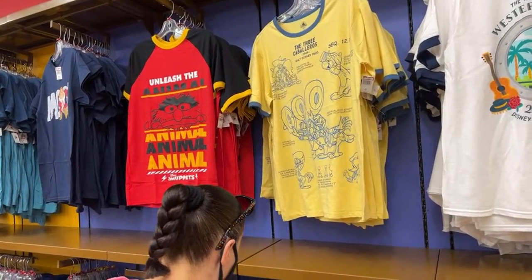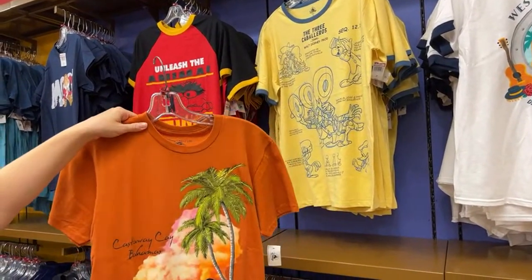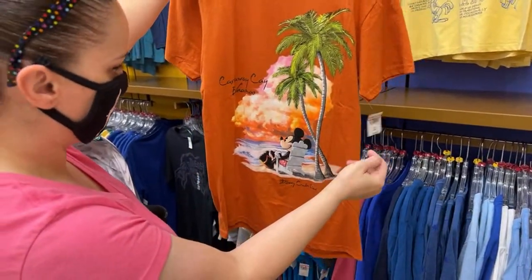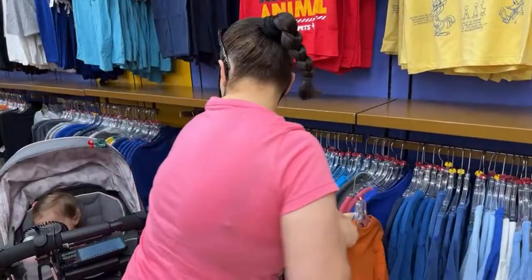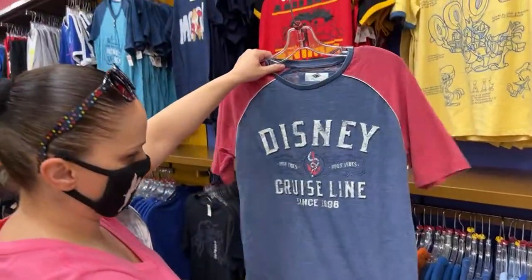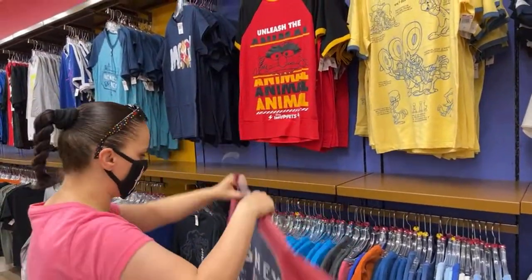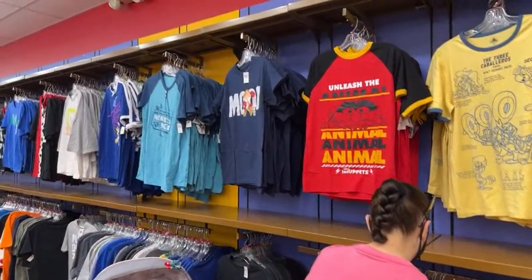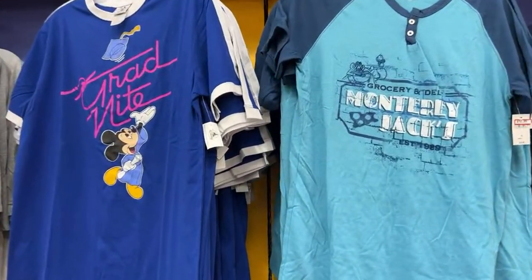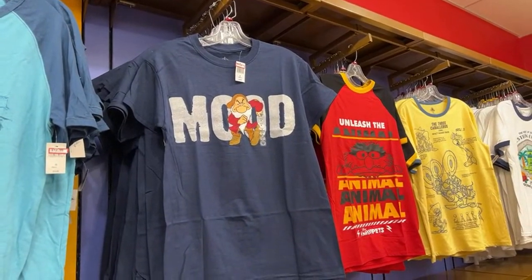The Germany Pavilion sells Adidas stuff. Ah, well, okay. They don't have the big sizes, only small. That's a cool shirt. I like that one. But it's only in a small? Yeah. World Showcase merchandise does occasionally show up here. Off the top of my head, I can't think of it, but I think so. I think that just goes back to, does Disney own the retail location inside of those pavilions? But I feel like I've seen World Showcase merch before.